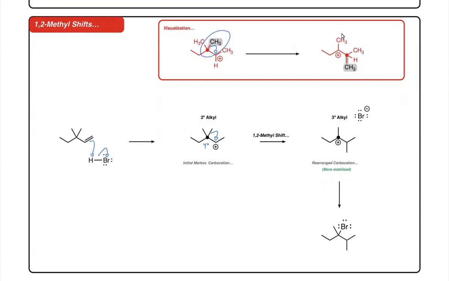That is to say, the methyl group with its electrons move to the position where the former carbocation was, neutralizing that carbocation. But because we move the methyl group with its electrons, at the carbon from which it shifted, we now see the positive charge being located there. Rearrangement has led to added stability, therefore it would be spontaneous and favorable. The major product would then be obtained through that rearranged carbocation structure.